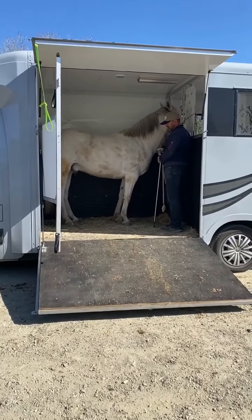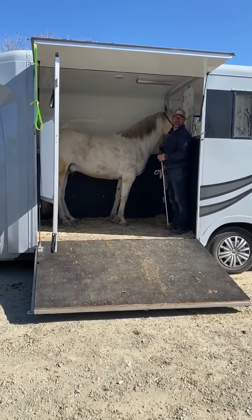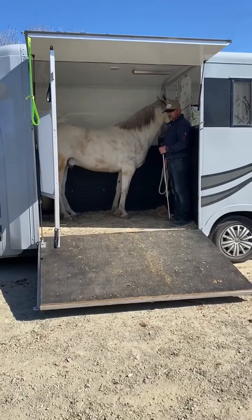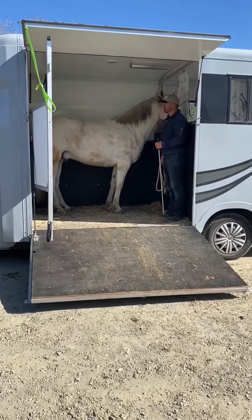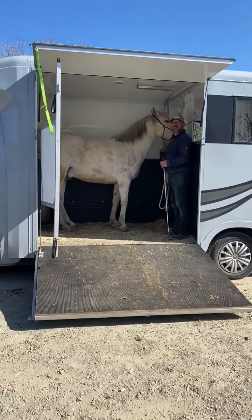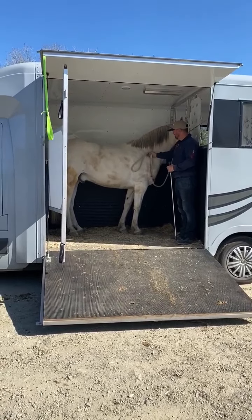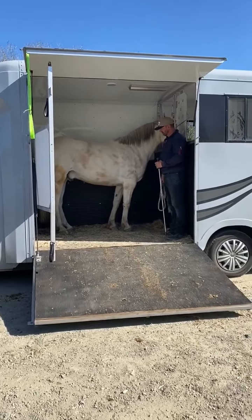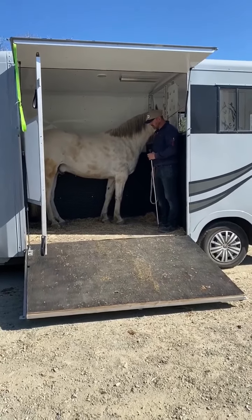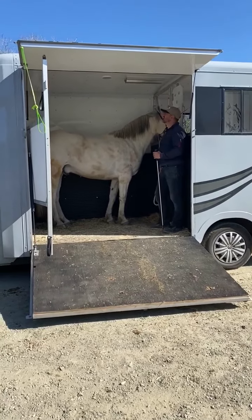I think this is the most dangerous bit, where if he suddenly went when everyone's relaxed. I'm keeping my head back here now. It is dangerous, but that is a massive improvement. Look at that. Dan hasn't seen that since yesterday. That was a big deal. He didn't even move his feet then. What I'm going to do is rock the trailer a bit, because a lot of it is the movement he doesn't like.